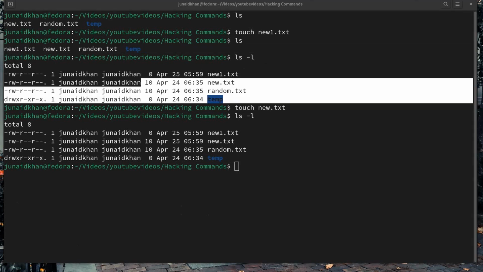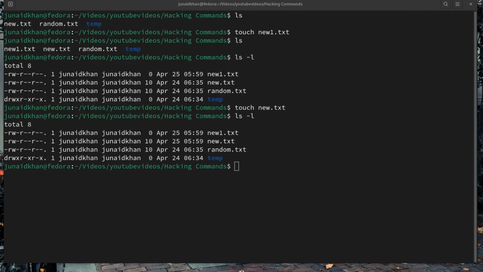You would say why touch matters? Well, touch matters because it's handy for quickly creating new files. It's also useful for updating the timestamp of old files, which can have various uses in file management. It's also like a magic wand for file creation and timestamp updates. So next time you need a new file or you want to update a timestamp, give touch a tap. In computer language, mkdir is like saying build me a new folder.